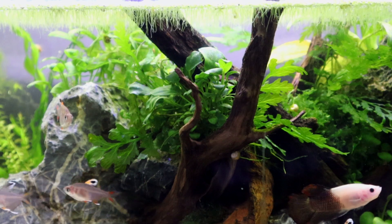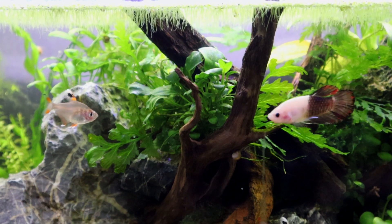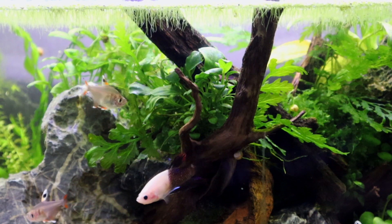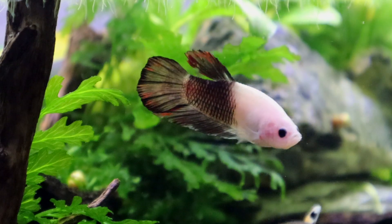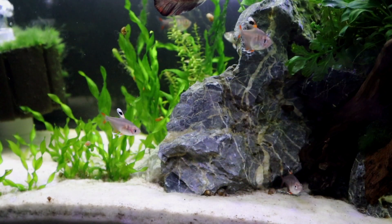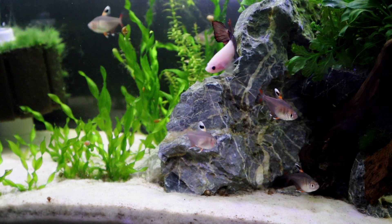The light-colored sand is a little bit more of a maintenance, I suppose, and you can see it along the front — some of the detritus — but it's actually working out just fine. The fish in here are so beautiful. I love my candy cane tetras. They have gotten a little bit more color than when I set them up, and Oreo also has a little bit more red.